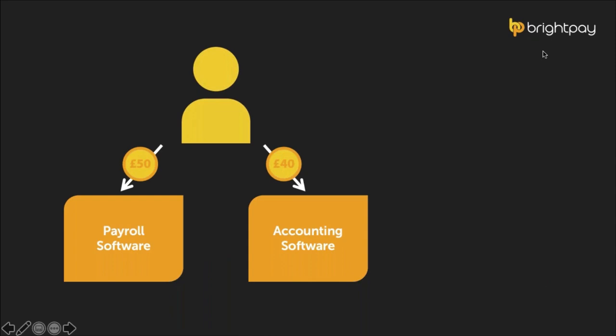Along with being a tedious and time-consuming process, double entry of payroll figures is notorious for producing errors, which then need to be identified and rectified. Manually copying the figures from the payroll software into your general ledger leaves a lot of room for manual data entry errors, and you may also need to make journal entries to fix mistakes.